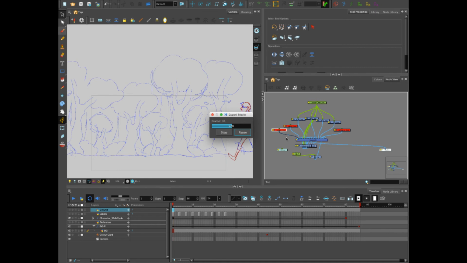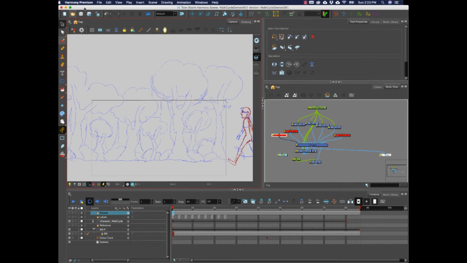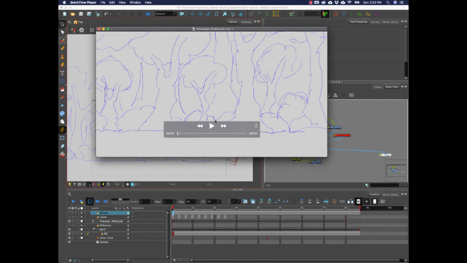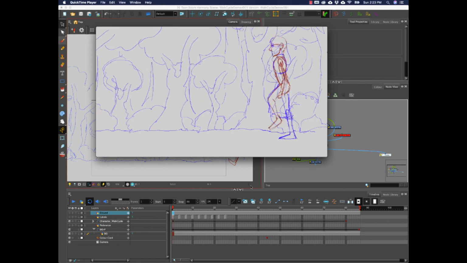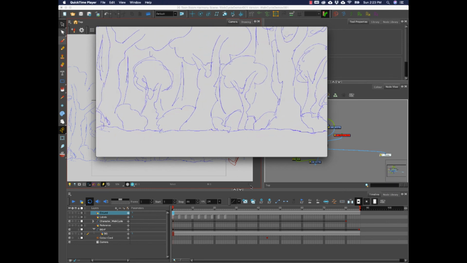And then this file shouldn't take that long to export because these are all sketches. We don't have imported files. We don't have effects or anything like that going on. So it should be a pretty quick export. Not always, but it can be. Then when we're done, you should be able to locate your file, and we can play it and see how it looks. Let's make this file smaller so we can see if the video plays. Here we go. And there we go. We have our walk cycle.